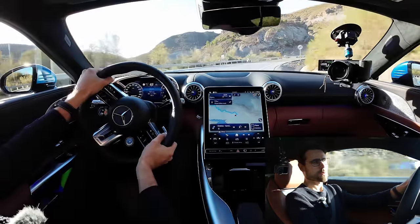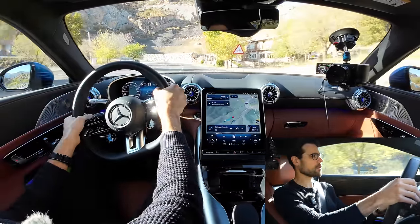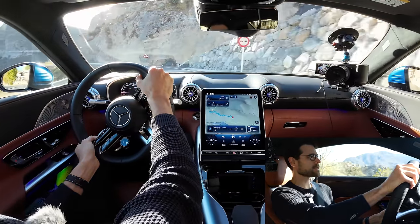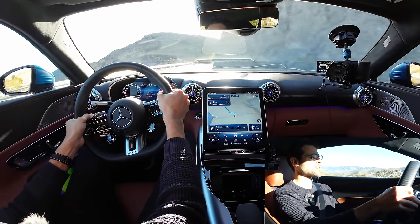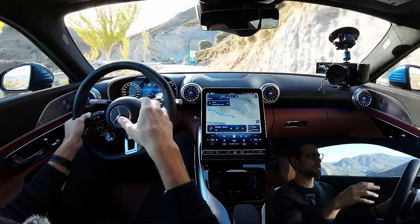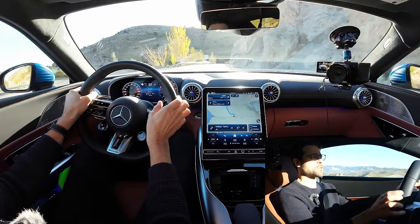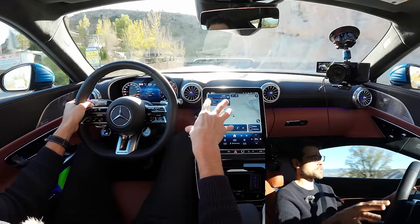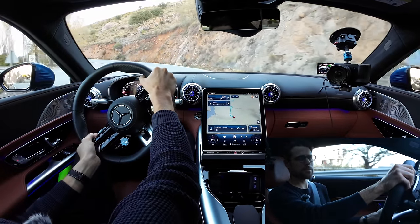It's your first time with all-wheel drive, which is good for traction, but you don't lose the rear-wheel bias. Even in the race start they predominantly send all power to the rear wheels, and only if there's wheel spin does power go to the front. The maximum is 50/50, but that only happens when traction is lost in the rear. This is more or less still a rear-driven vehicle. You can also engage a special drift mode for pure rear drive, but you don't need that most of the time.